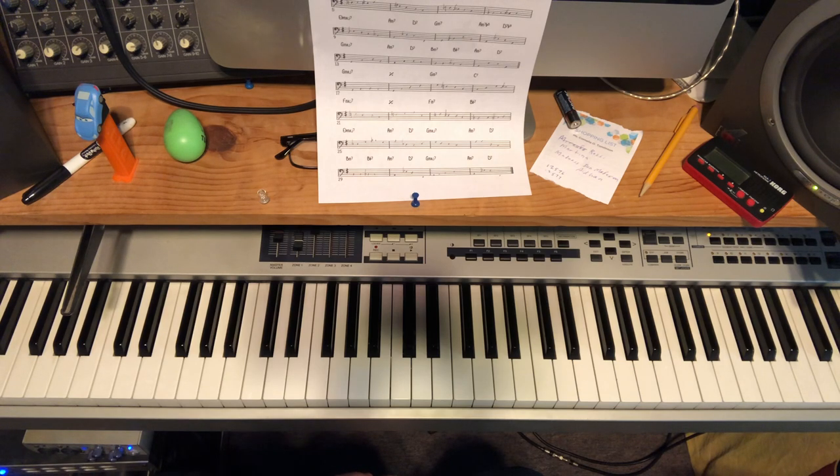Try your bass lines. Really fun to play in like a duo context with a vocalist or a saxophone player or any other instrumentalist. Don't play a walking bass line when you're playing with another bass player, okay? They won't appreciate that. But otherwise, it's really a fun technique to play.